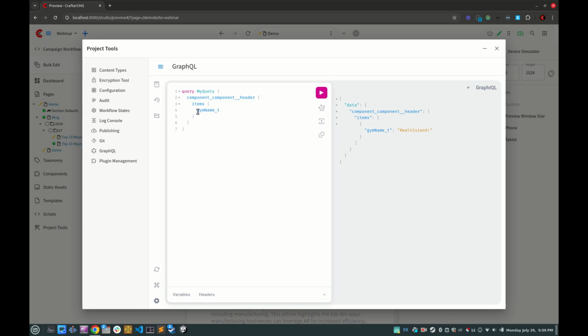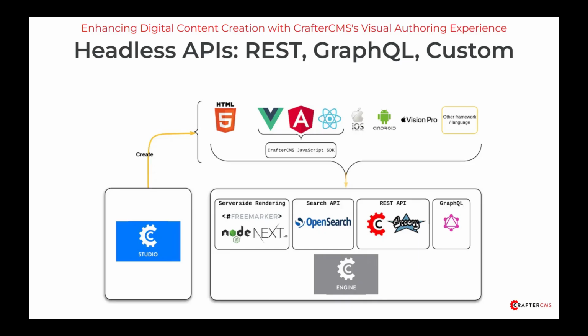Now, GraphQL is just one of our API interfaces, but we really like it because it gives you a good degree of control over the shape of your query. So for example, here, if I don't like gym name as my field, I can change it to company name and then re-execute the query. And now I've changed the shape of the response a little bit. Crafter has various APIs that are out of the box where we dictate the shape of the API. We have GraphQL, where we have some degree of change. And then you can create your own REST APIs and control the shape of your API 100%.